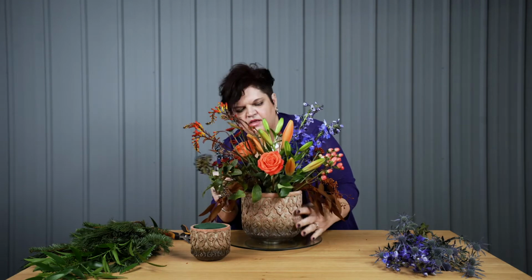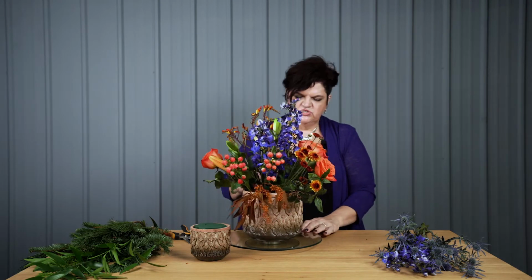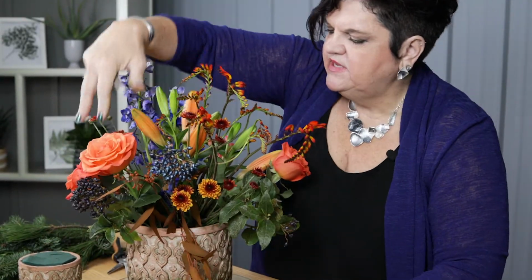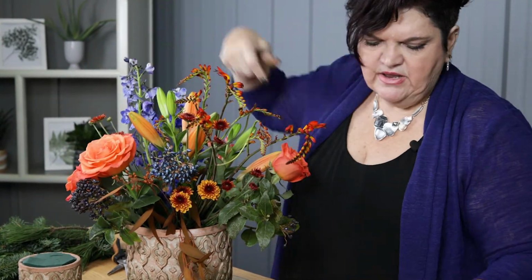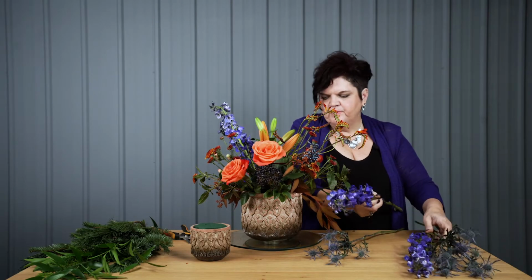Come in. So now you can see we're strong on the orange tones, tints, tones, and shades. So we're going to come in with a little bit more of the blue. There you can see adding that proportion coming across there. Got some great Eryngium.